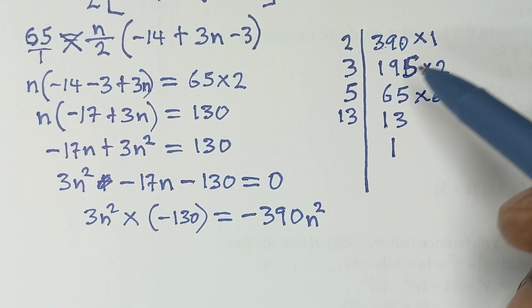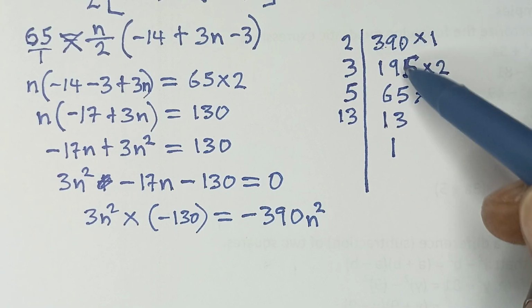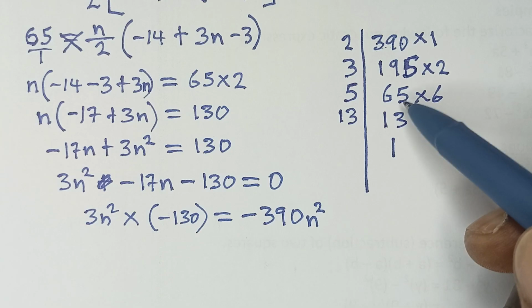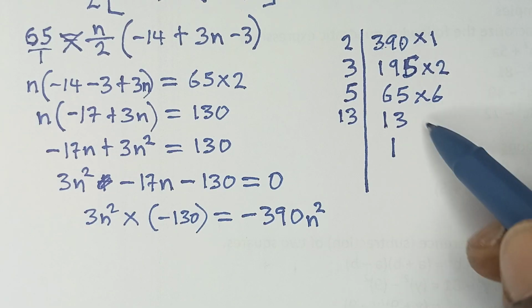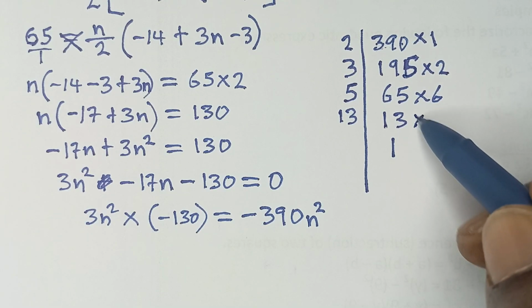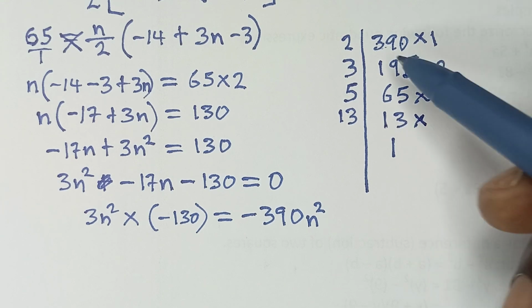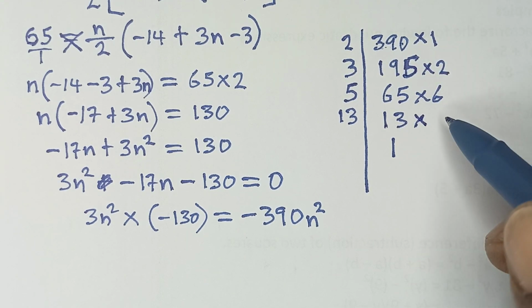What you just need to do is to look for a number that you use to multiply each of these ones to get the 390. So it is 6 that will multiply 65 to get 390. And then what are we going to multiply by 390? By 13 to get 390. You simply say 390 divided by 13, and you get that factor as 30.